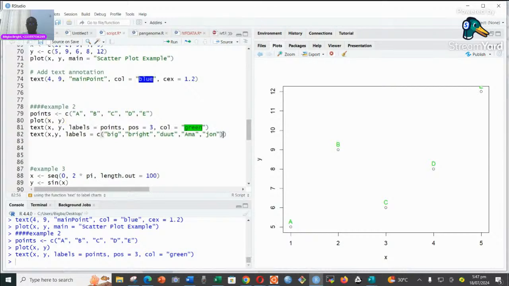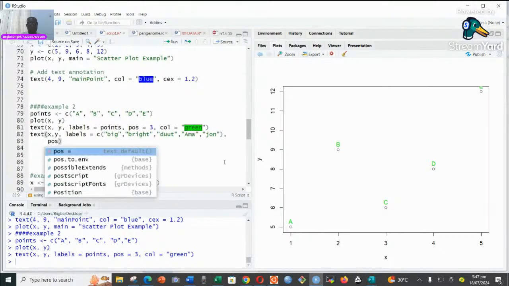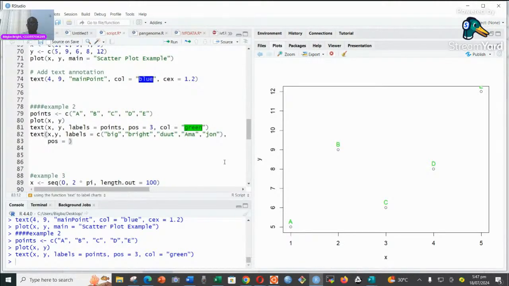If you don't add any argument to this, it is fine. But we can actually say where we want it to be. That's where we have the position, pos, which tells us whether we want it on the right hand side or the left hand side. If I want it on the right hand side, I will simply put 1. And then what color do I want this time around? I want it to be, let's say, cyan. All right, and so that is it.